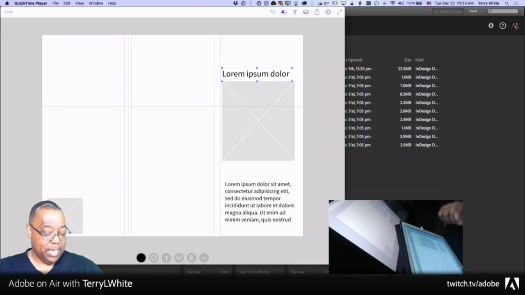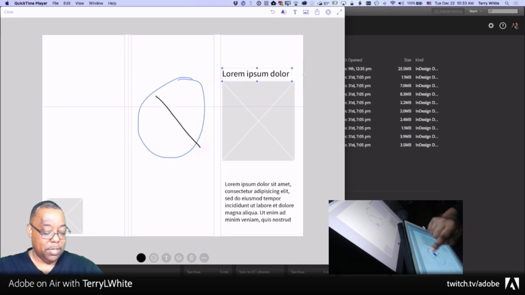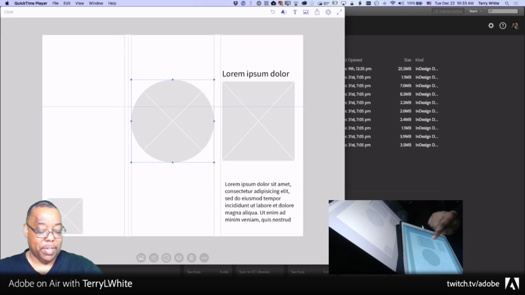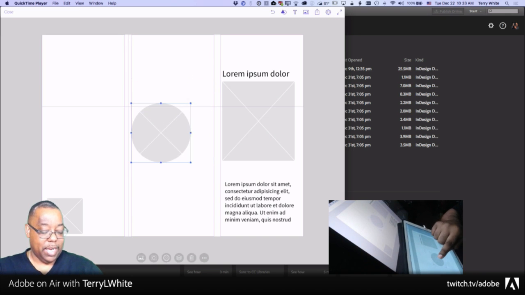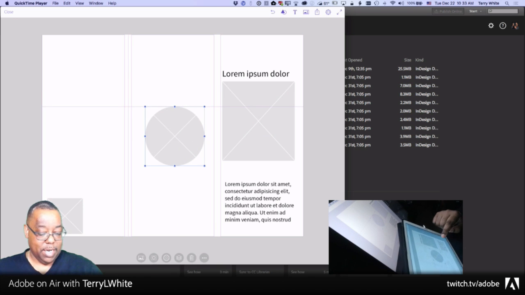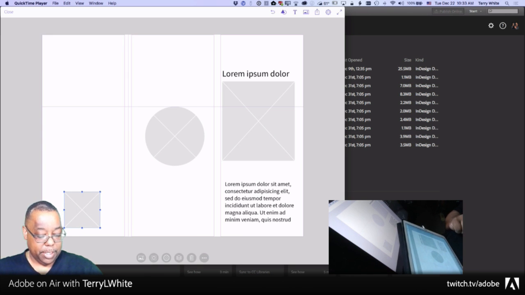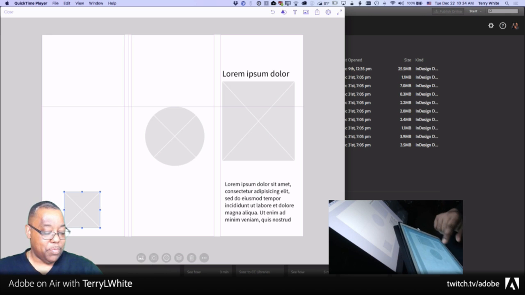Okay, so now I've got that. And again, maybe I want to put a photo in the middle column here. This time I want that photo to be in a circle. So I can draw the circle with the X in it to let it know that it's going to be a placeholder. If I want to scale it down, I can, and I can move that around and use my horizontal guide to line that up. And if I want to put this in here, more like that, that looks better. So, as you can see, it's starting to come together with at least the initial look and feel that I'm looking for.